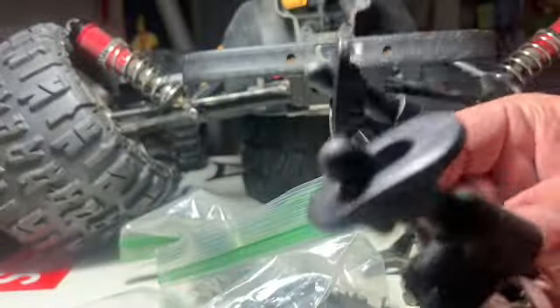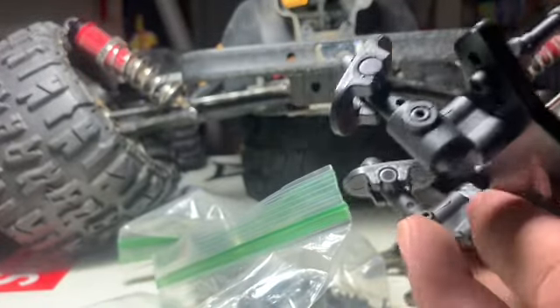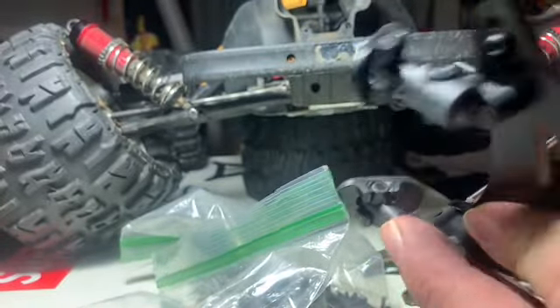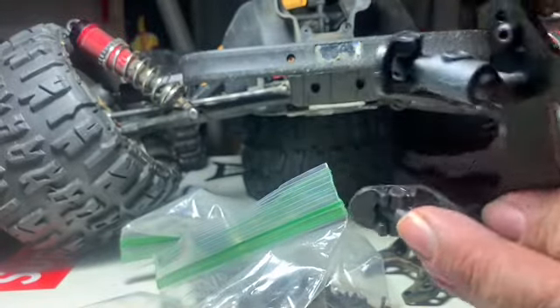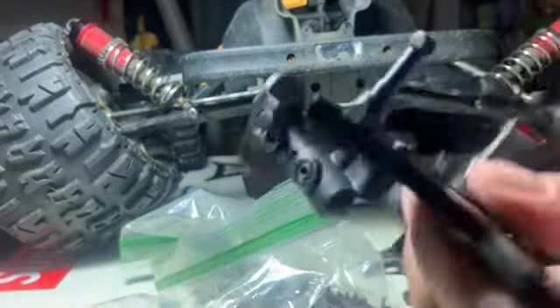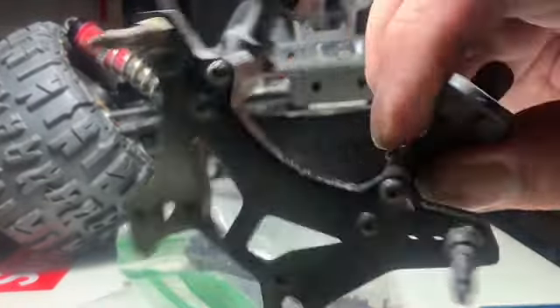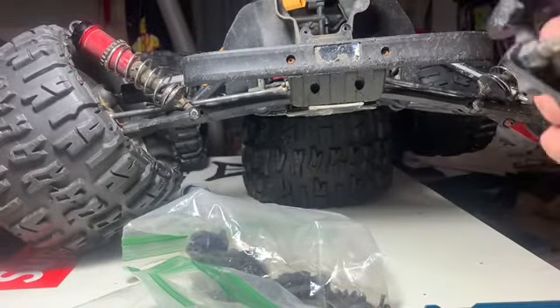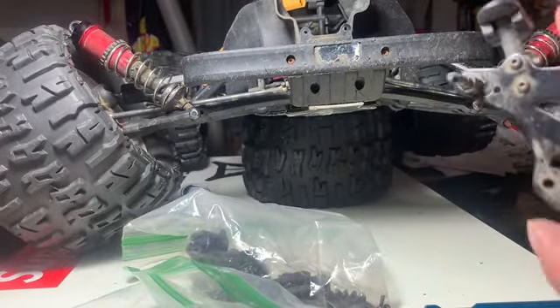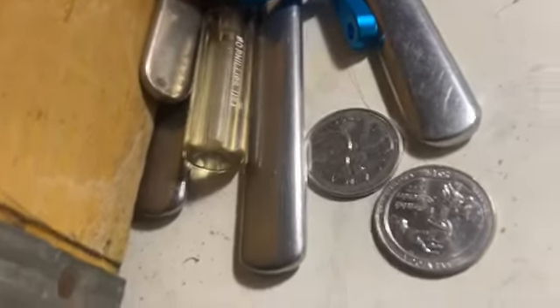A dude on the internet sold me this one. Take off from a — what do we call it? Notorious, I believe. Tighten this up a little bit. So it's a straight bolt-in. Best of all, it's got the towers on here. Those mine are still OEM — you can see they've seen better days. But I'm not going to throw this away — this is still a good part. Someone wants to strip this one. There it is. What do you think?